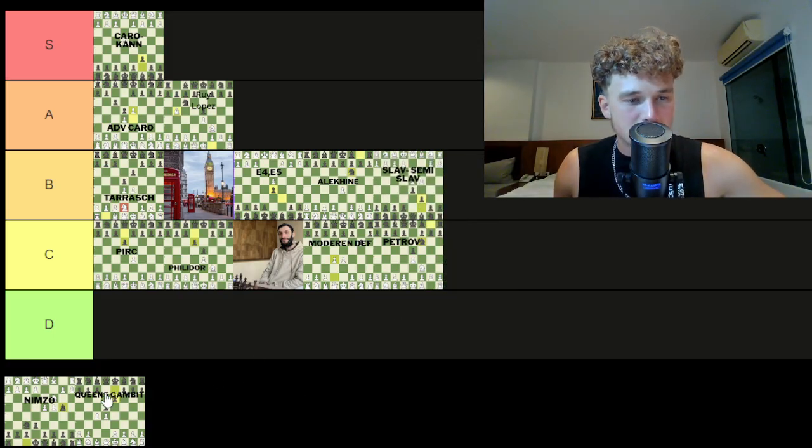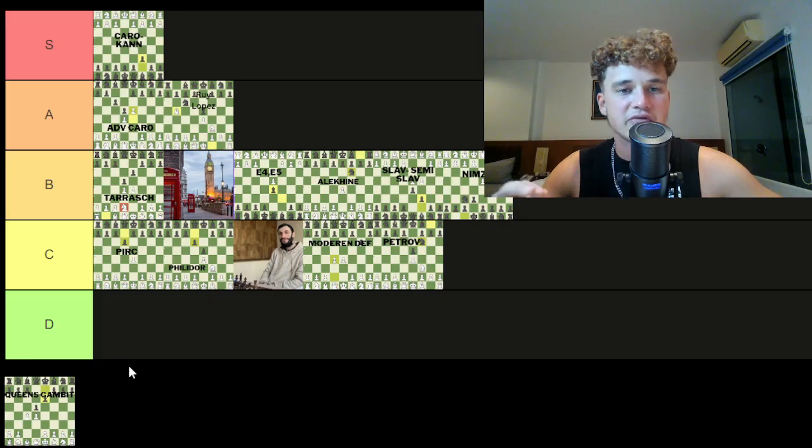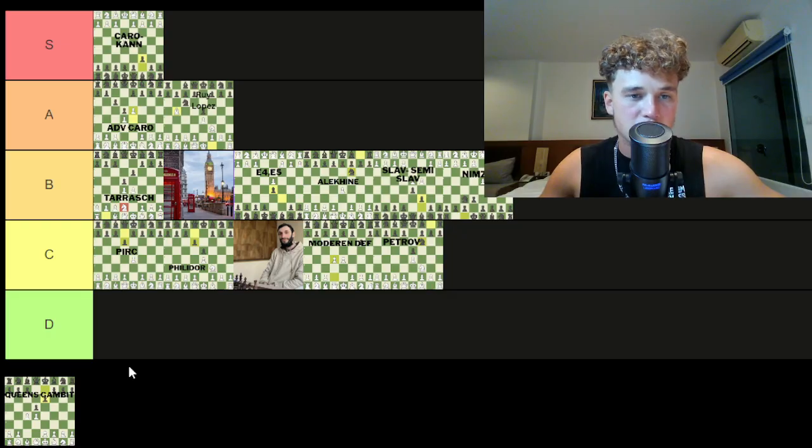Next one up, we've got the Nimzo-Indian. Now, the Nimzo-Indian is a defense I don't really know too much about. I've experimented with it a couple of times. I think it's a good opening to get to the 1,000 range. As for getting from 1,000 to 2,000, or 1,000 to 1,500, I wouldn't fully know. I'm going to give it a B tier because I've played it a couple of times recently. There's a couple of interesting pieces of strategy you can dabble in. I'm going to give it B tier from my experience as well.